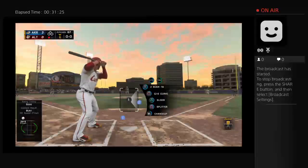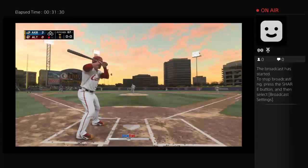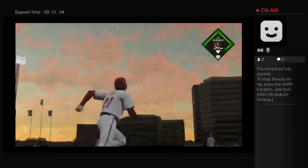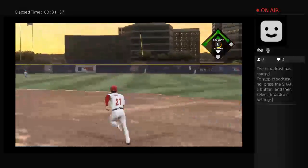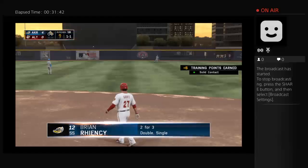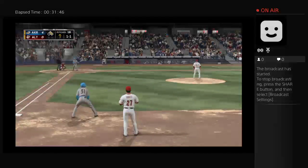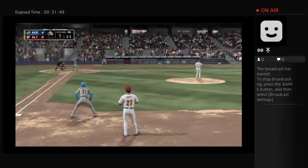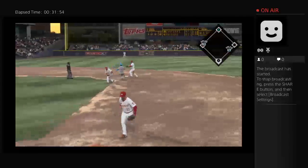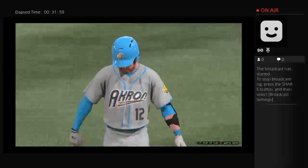Sean Graves steps in, working on a 1-for-2 game so far. First offering on its way. Pitch swung on and hit in the air. Calling for it, Baladares. 2 down. Brian Riency digs in, coming off a single in his last at-bat. Here's the 1-1. Ground ball to second. This could be 2. To second for 1. But they won't get 2 as he beats the relay to first.